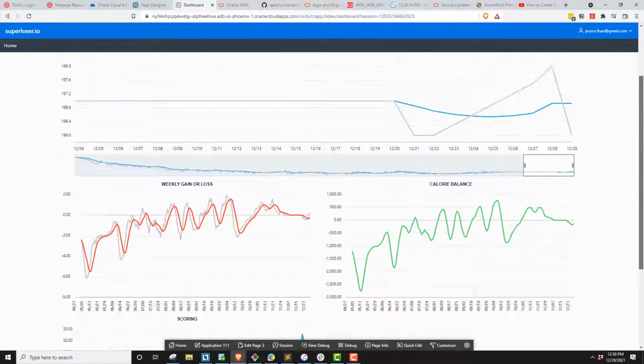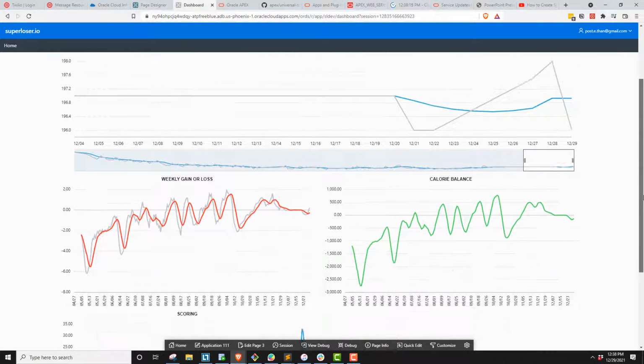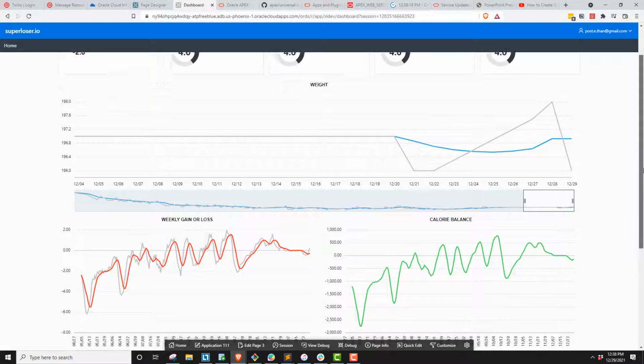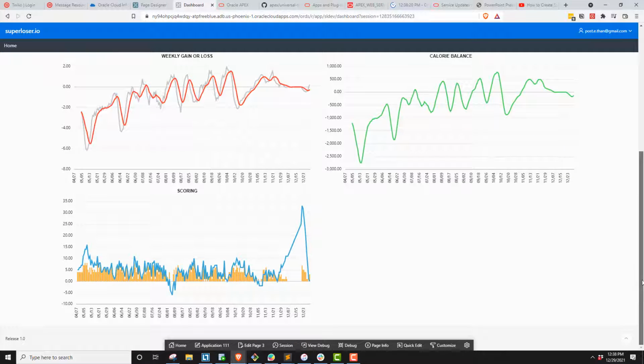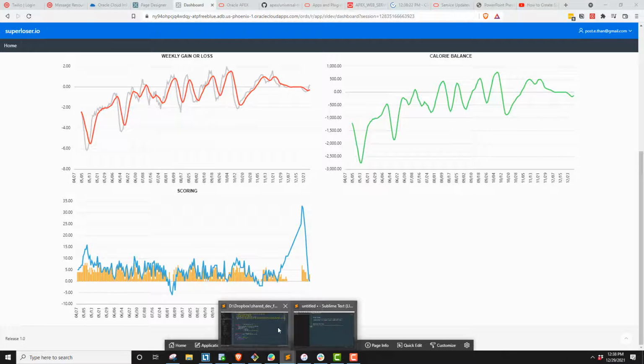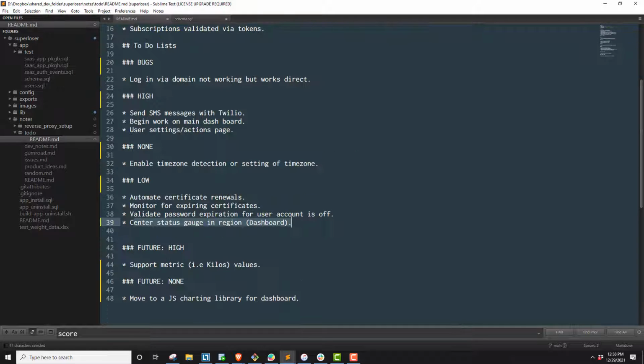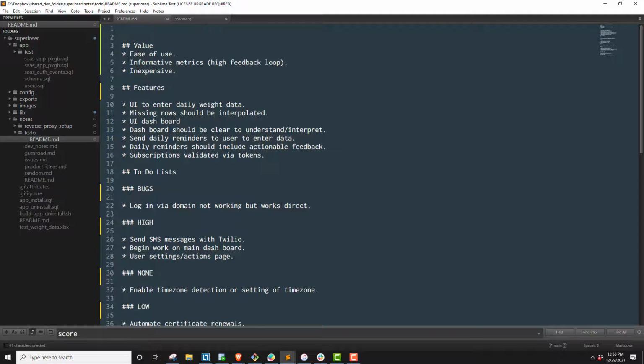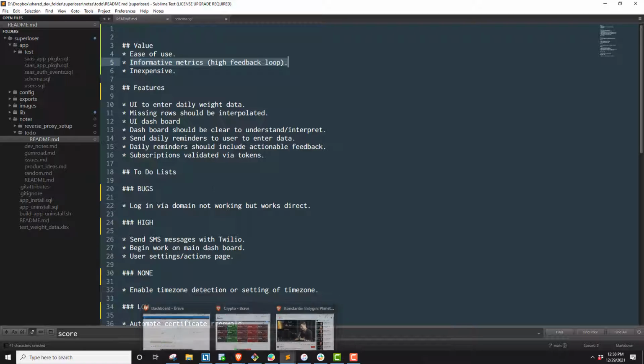It doesn't quite look substantial yet. We want it to be kind of impressive, like, wow, there's a lot of data here. And that's what I want the user to feel, because we're going back to that idea that we want a high feedback loop. We want a lot of people to be able to look at the data, know what they're looking at, and be interested in their metrics in that feedback loop.